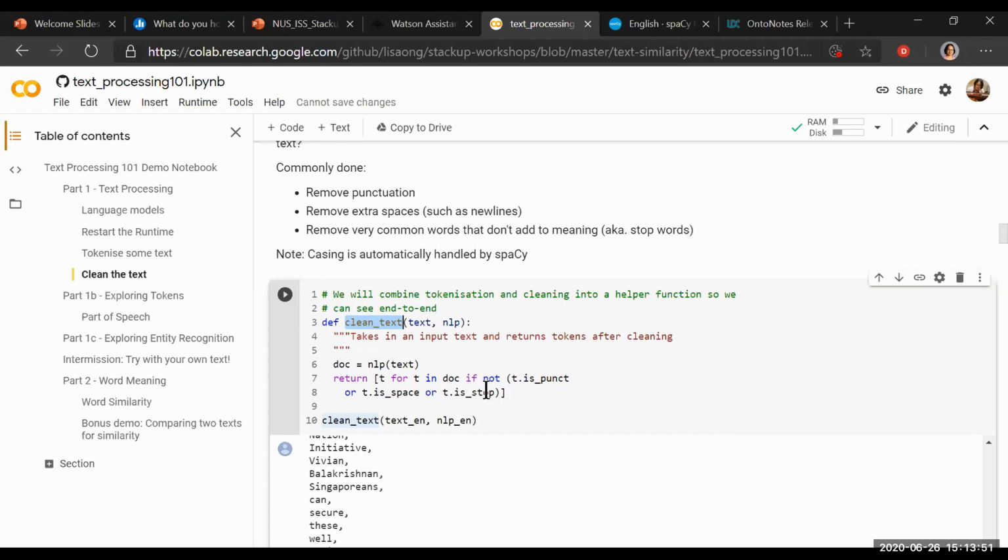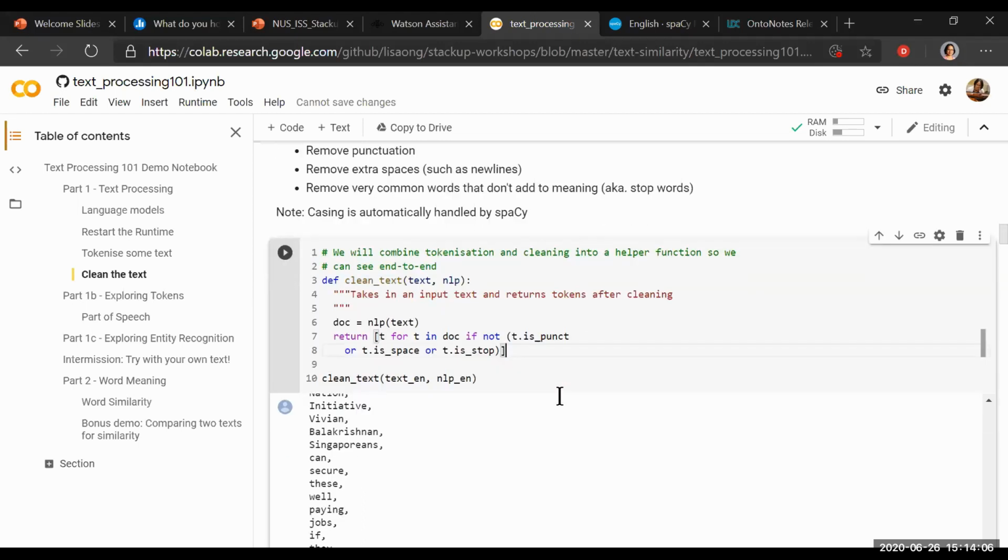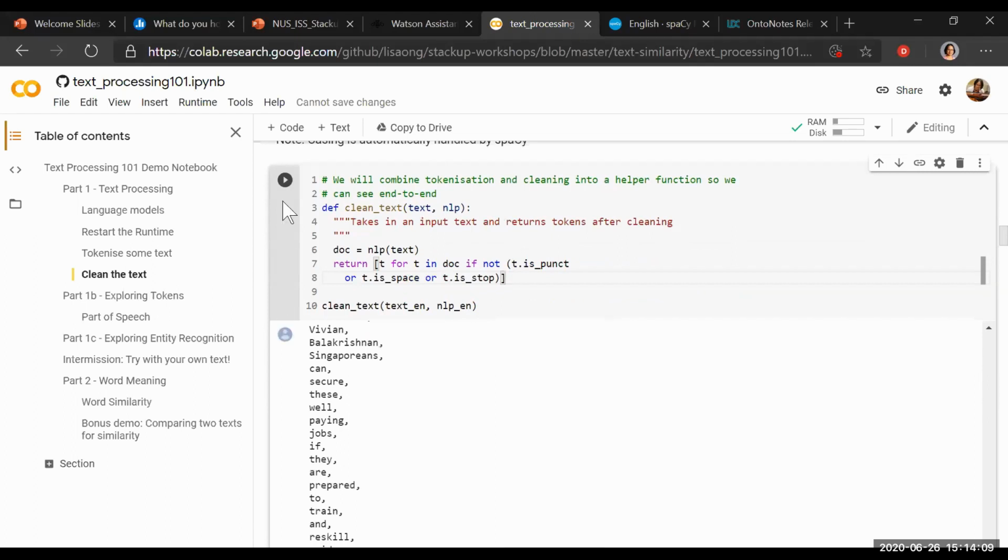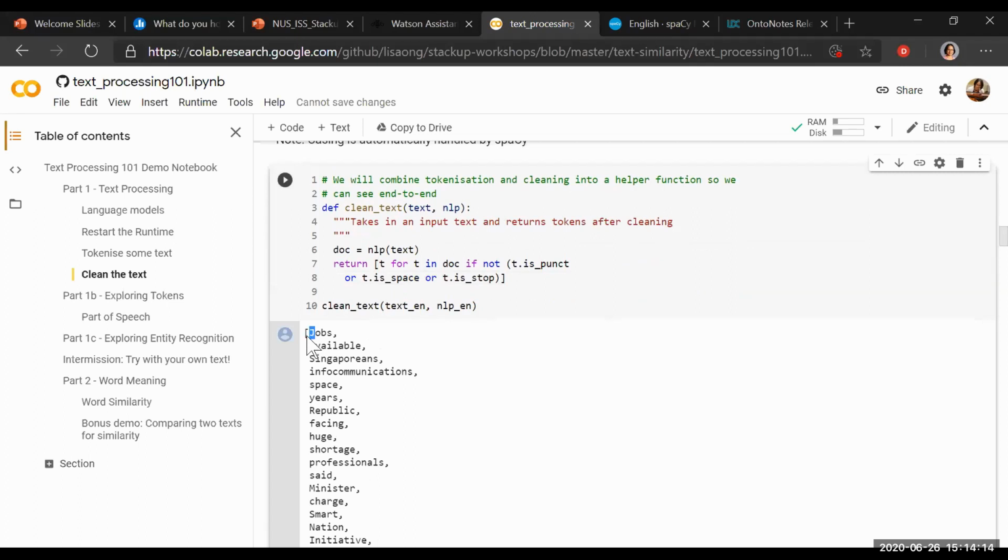I'll show you what the stop words are shortly, but get the idea here that we're just trying to clean by looking at every token. This is where tokens are very powerful, because there are a lot of these little attributes, and we'll see what those are. There's a full list of them. If you run this now, you should see that it's cleaned. I did not clean the case because you see there's still capital R, capital J, because spaCy knows how to handle it automatically. I don't need to do it. It would be redundant work.